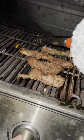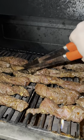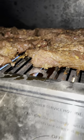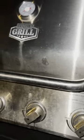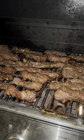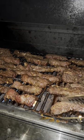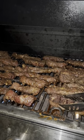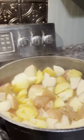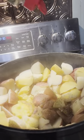I can tell you right now that these already smell amazing. They look amazing. Time to flip them over. They really only need like one more minute. I am going to flip them all, and I'm going to go mash the potatoes, and I'll be right back.